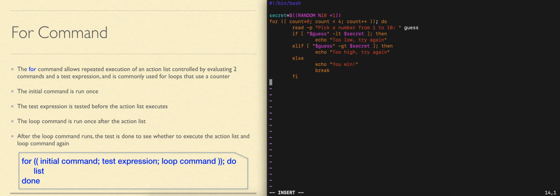There's nothing else to do in our loop because our counter will be incremented by the loop command. So we can put done to go back and go through the loop again, which of course we'll only do if they didn't get it correct. If they did get it correct, and we have broken our loop and gone to the end, we can let them know the game is over.